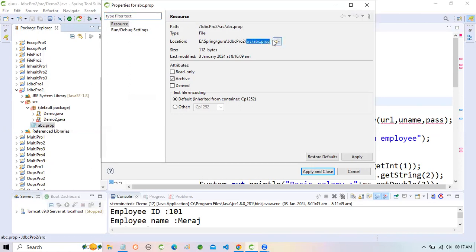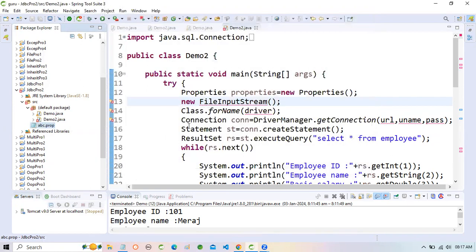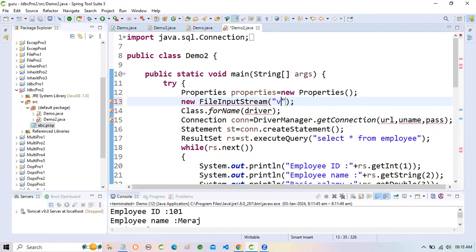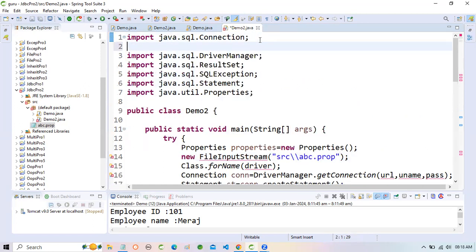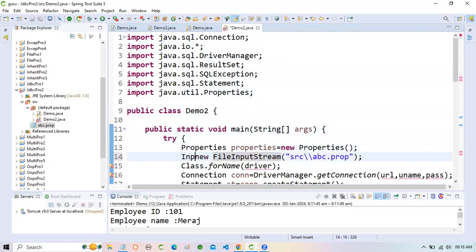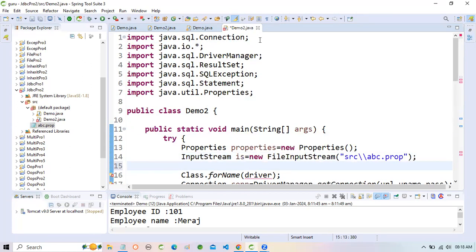In src, the location of this file is, you can specify here abc.prop. This class is in the java.io package, and it will return the object of input stream. So we will save that object in the reference of InputStream.